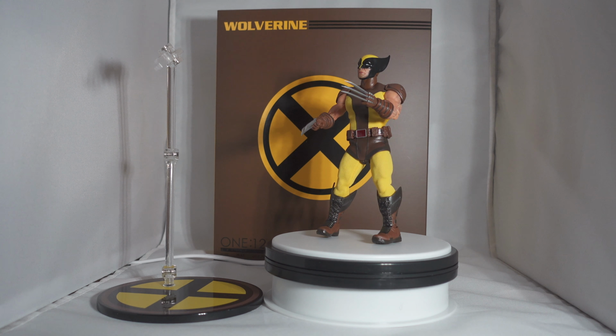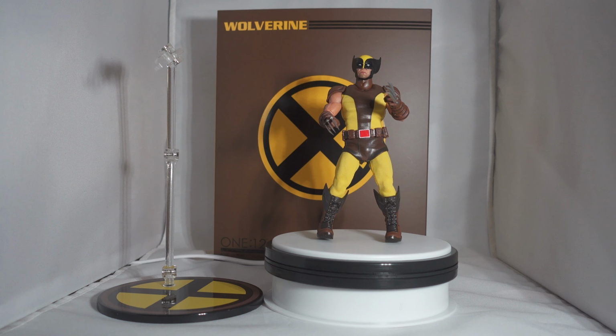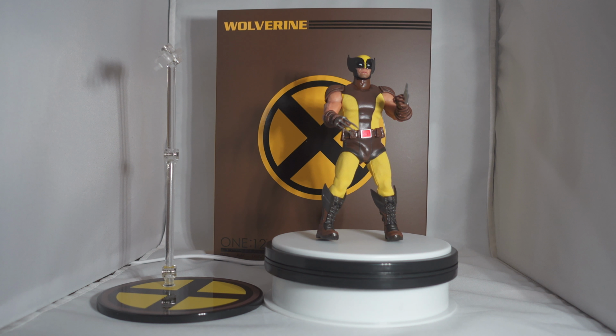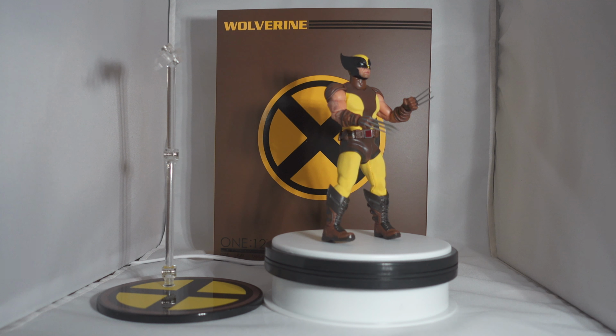Okay, I changed out the face sculpt, put on the more neutral face without his teeth being shown, and I put his claws on him, his claw hands. Claw hands look really good. I think that face sculpt looks good, other than I'm going to use the exposed teeth when I do display him. It's what you expect from Mezco with a claw hand.